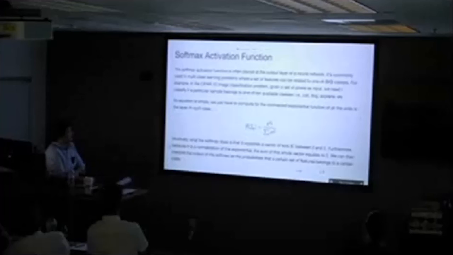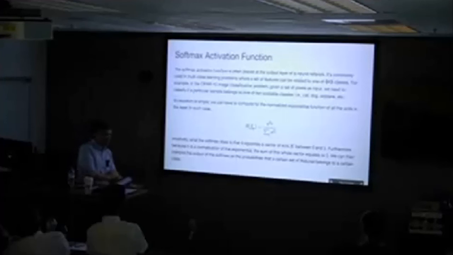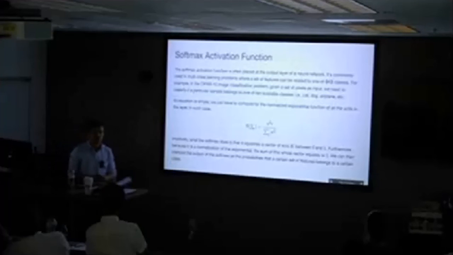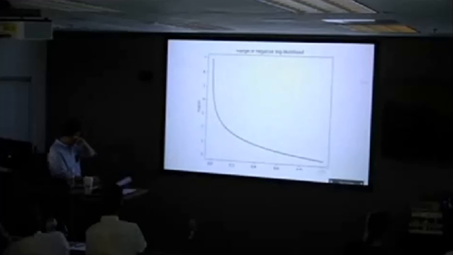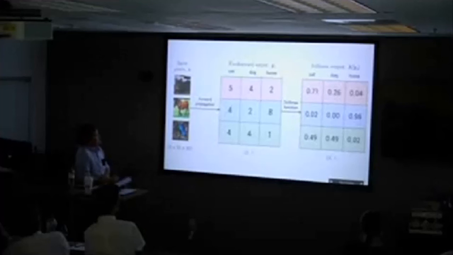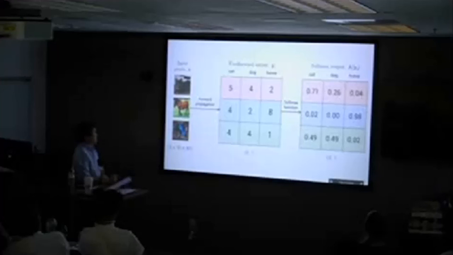Okay, so what we want to do is when we take the output of our neural network, this is going to be a vector of numbers. What we want to do is turn that into a probability. And there's a technique of doing that called the softmax. When we output our neural network, it's going to give us numbers about how much it thinks it's a dog, a cat, or a horse for these different inputs.